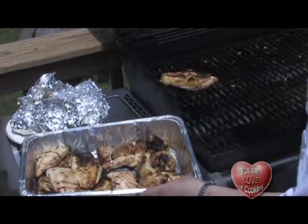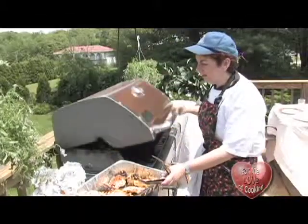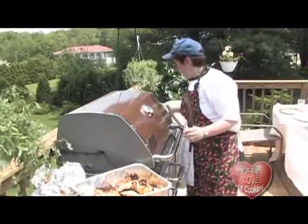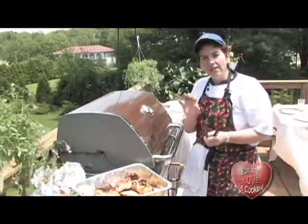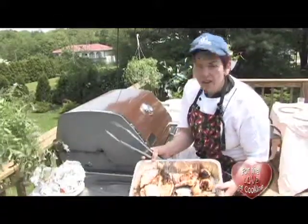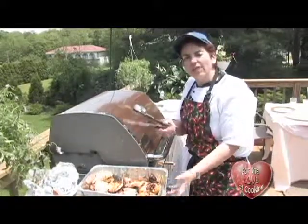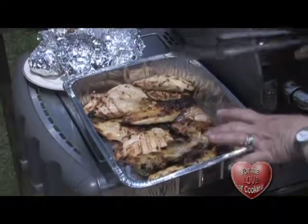This one I'm going to let sit because these are nice and thick. I'll just leave these on the grill just to sit a little longer. I'm going to shut my grill off. Remember, like I said, if it's too thick, it takes a lot longer. If it's thin, it will take less time to cook. Look at these beautiful chicken. How hard was that? Little Italian dressing, a little flavor, a little love. Marinate it, throw it on the grill, voila.